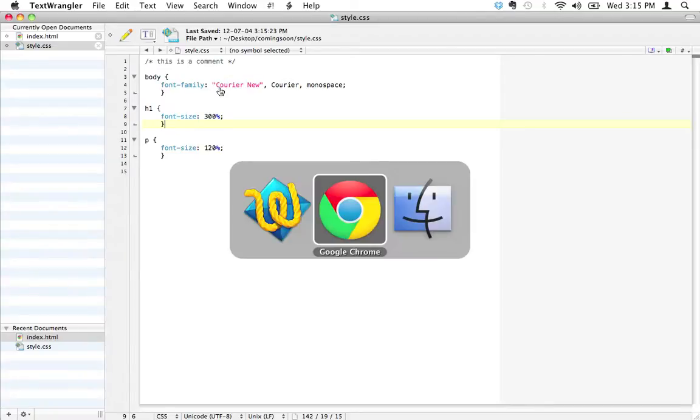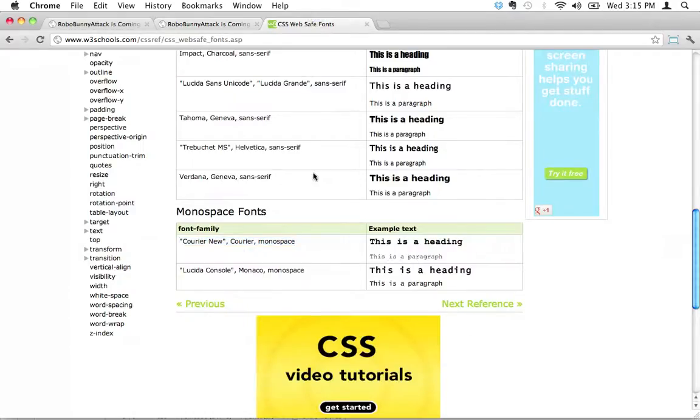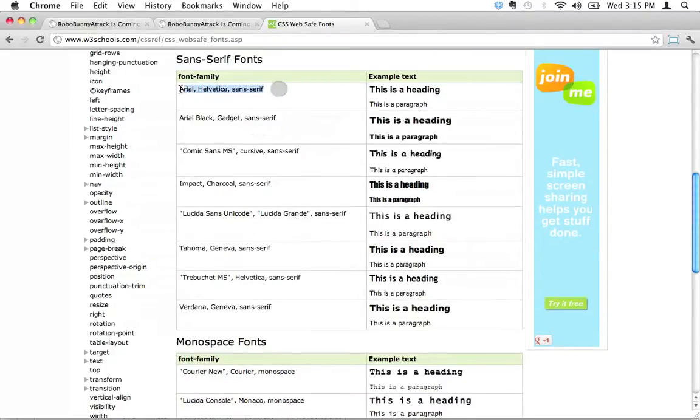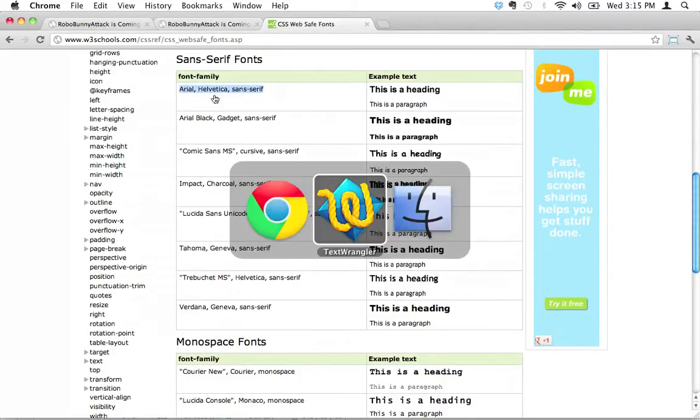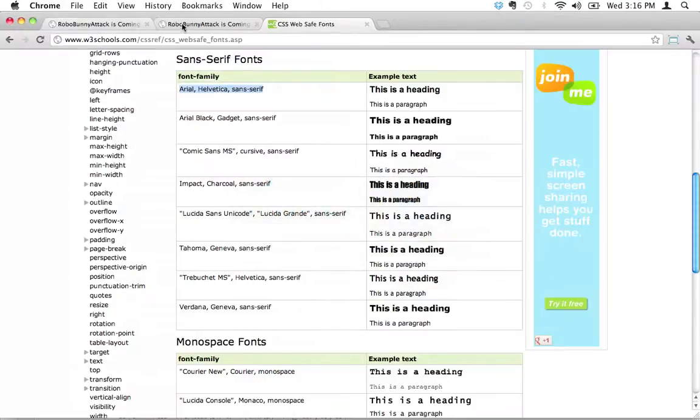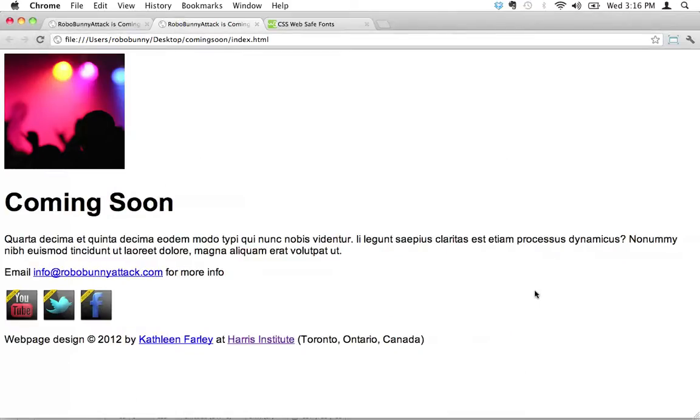All right, let's go back here. I'm going to switch it back. This is a handy page to have bookmarked, by the way. I'm going to go ahead and select this, Arial Helvetica, and I'm going to replace this with what we wanted. I'm going to put that right there. And notice we don't need to put sans-serif in quotation marks because there's actually a dash connecting those two. So let's save that and go back to Google Chrome and let's reload. There we go.